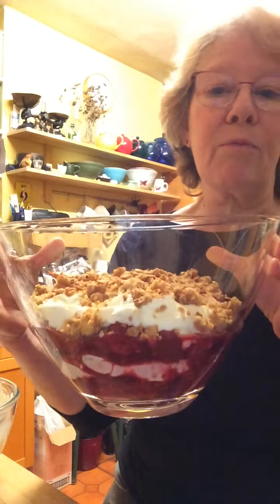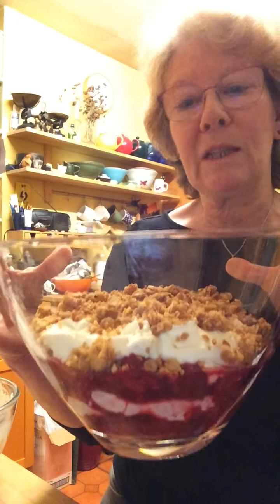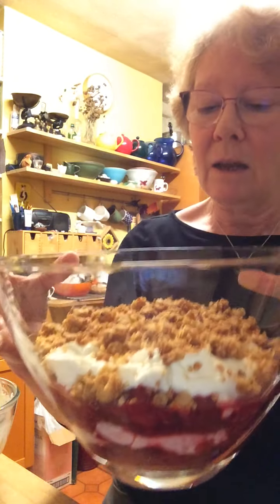It's a really easy dessert to make and I think it looks really impressive when you make a full recipe in this bowl — it looks fantastic. You just take spoonfuls, lift it out, put it in a bowl and enjoy, because it really is a nice dessert. That's a half recipe — you could actually take it down to a quarter recipe and use a small bowl, or double it up and make a really big batch if you've got a party. I hope that some of you will make this on Saturday night and enjoy. Thank you very much.